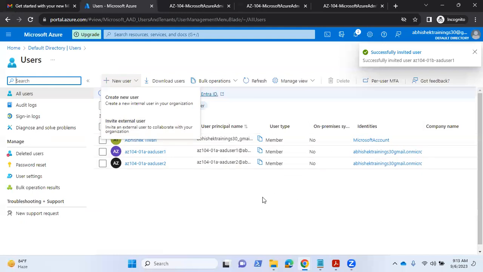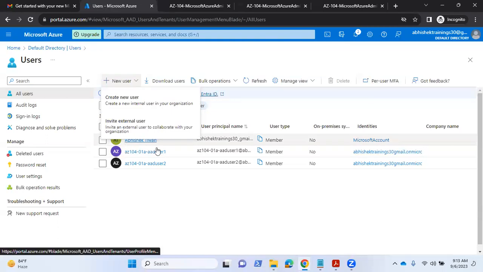Now all these things which we are doing here with the default directory, we should have done in the default directory, and then we have to do these things with the Contoso. Now yesterday, someone asked to create a new directory for these things, right? Yes, sir. So we should have created a new directory later on in the third lab, because now we are doing reverse thing, because this default directory is having all the permissions, right? New directory will not be having all the permissions. So we are doing a reverse.